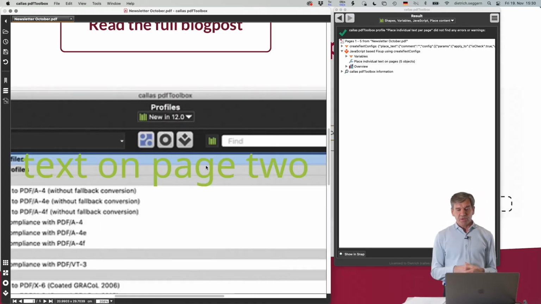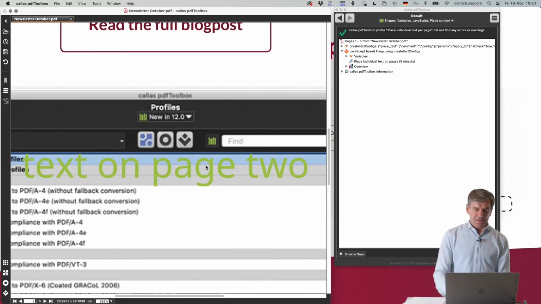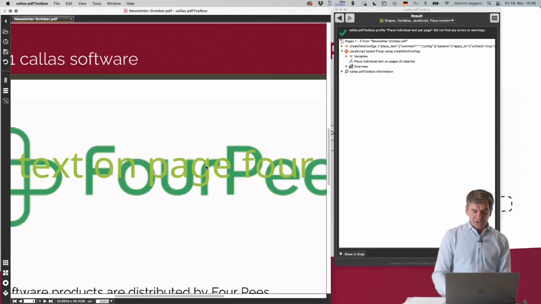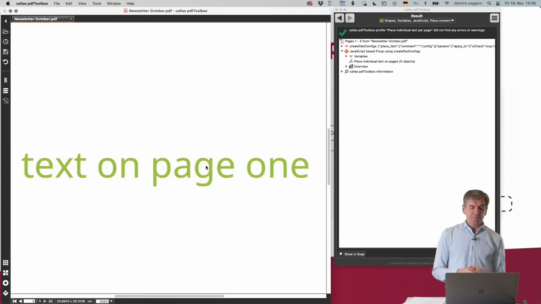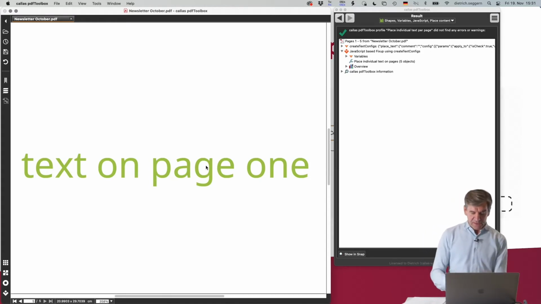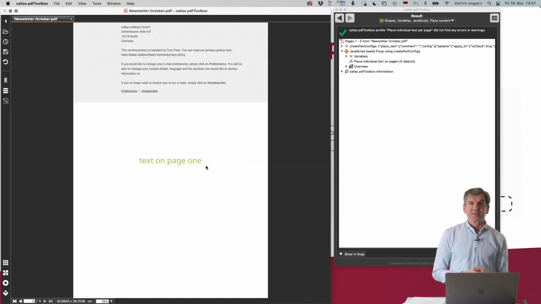And on the second page can still count, so it says text on page 2, text on page 3, text on page 4, not easy to read because of the green logo for peace. And on the 5th page it starts over, so here is text on page 1 again, which is not completely true, but whatever.